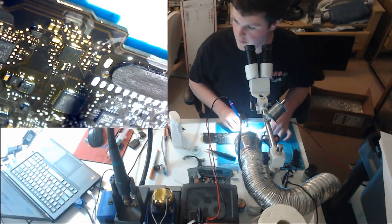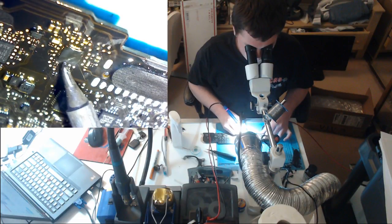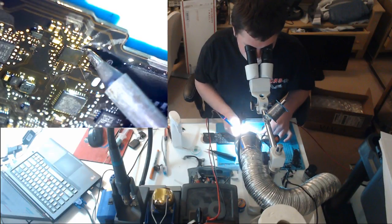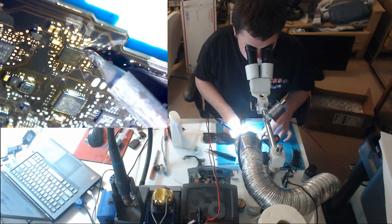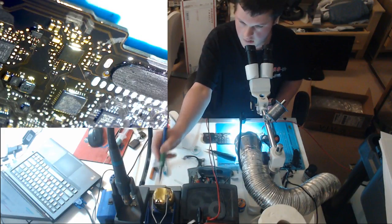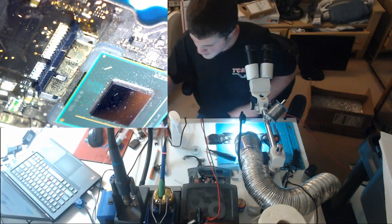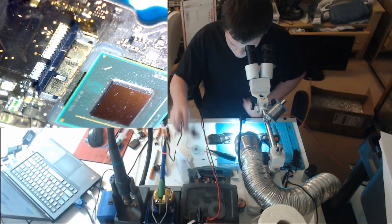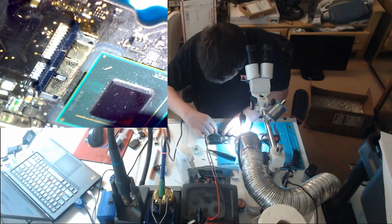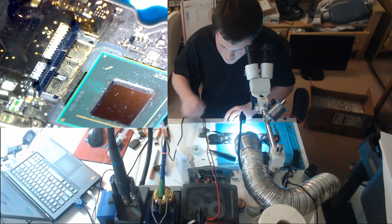Come on, Pete, Hakko. Please work. I want an easy one. I don't want this nonsense. Please. Please, please, please have an easy one. Where'd I put the I/O connector? Here it is.